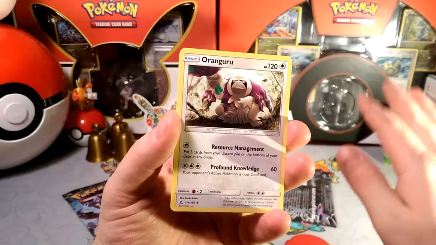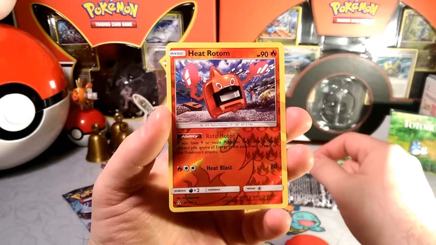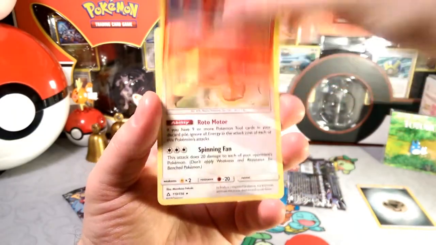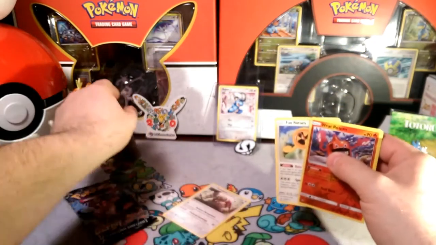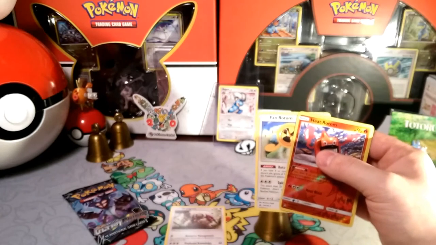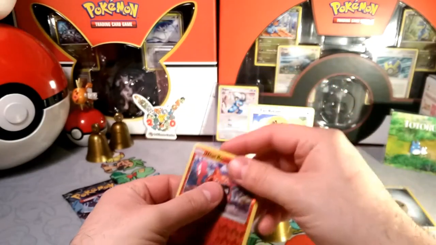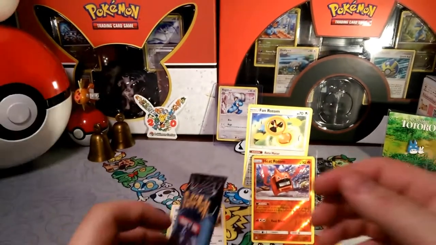Let's manage our resources, guys. You gotta make sure you got all your energies, all your cards you need. I really like that. Ooh, I don't have that. Reverse Foil Rare, Heat Rotom, with Heat Blast does 80 damage, and our rare is a Fan Rotom, the Rotom car, the Rotom pack, guys. Has that resource management for those tool cards that you're definitely not going to be bringing back. But there we go, Fan Rotom to start things off with the Heat Rotom reverse.